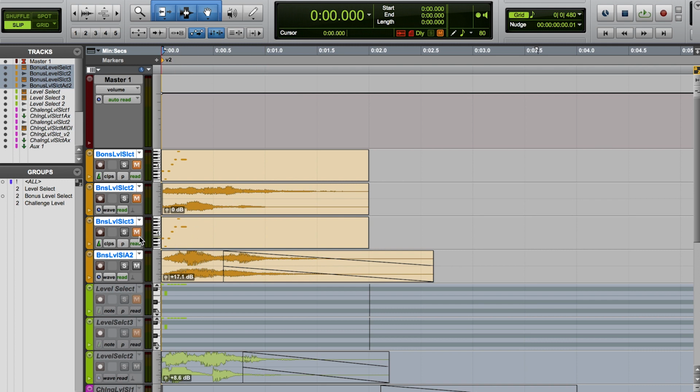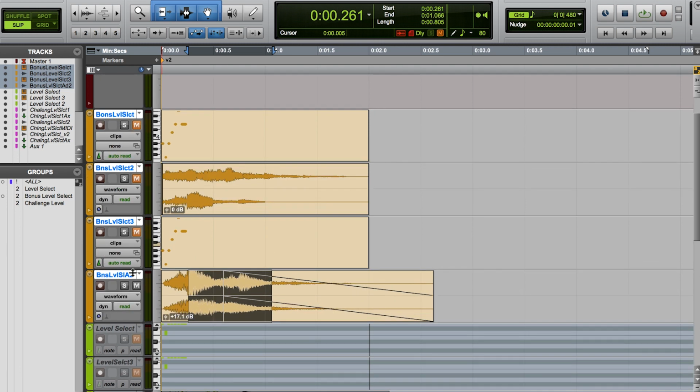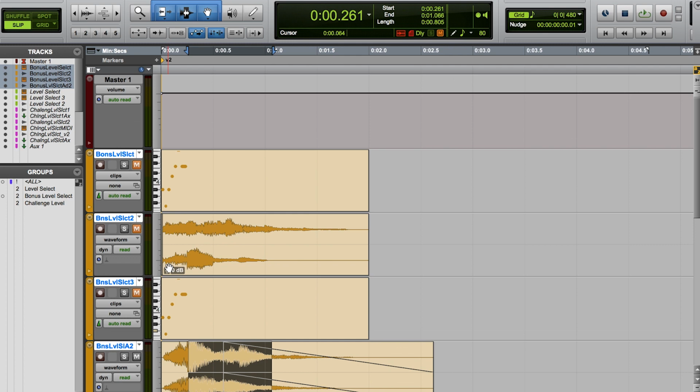Let's see. These are muted because what I did is I made this and then I recorded it to this, because sometimes it'll sound slightly different with each iteration. And so I like to get a recording of the one that I really liked and keep that so then it can be stable and I can work with it. And if I really want to, I can go back to the notes here. But basically a lot of times what I'll do with my sound effects, let me just open up this one and we can look at this one as our example. So, bonus level select.